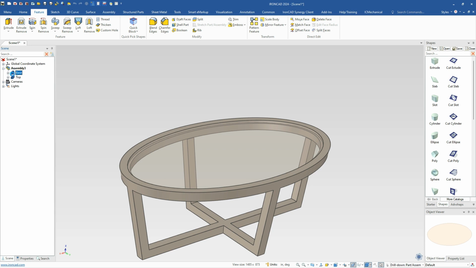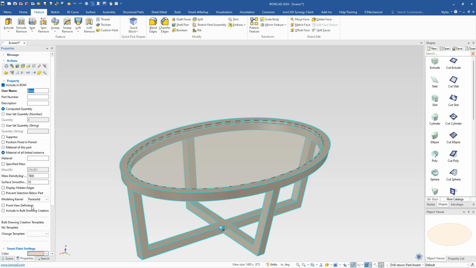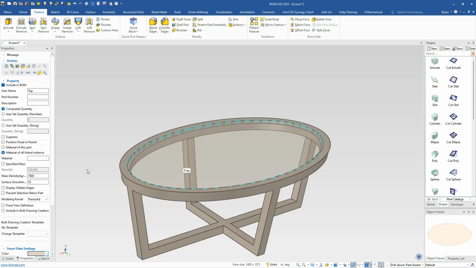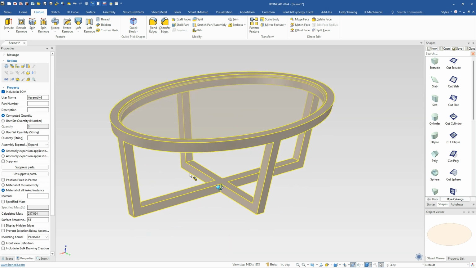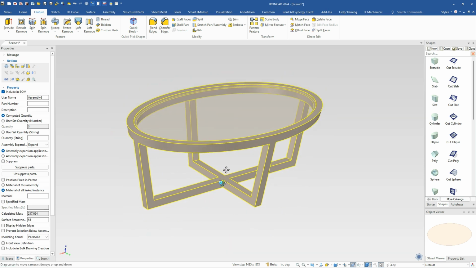So a couple things, we had to get the mass for both of these, so let's go ahead and get this correct. So this one has 7,200 for that one, and for this part here, it has, I believe, 1020 for that inside of there. So now if you select our assembly, you can hit calculate, and it's going to give you about 217 for the mass. So that's how you build this in IronCAD.